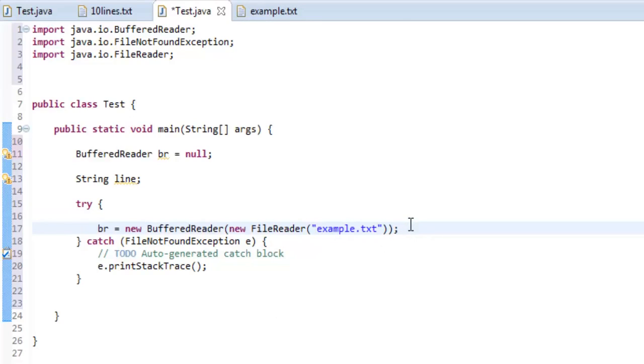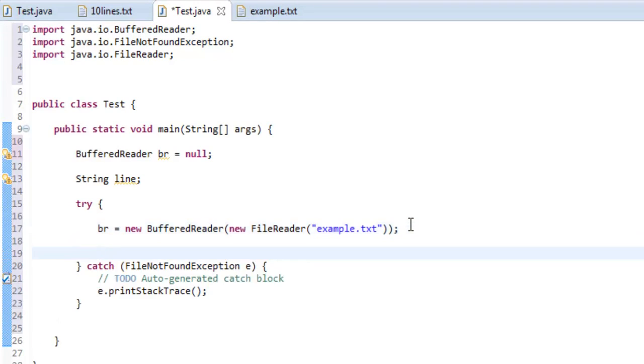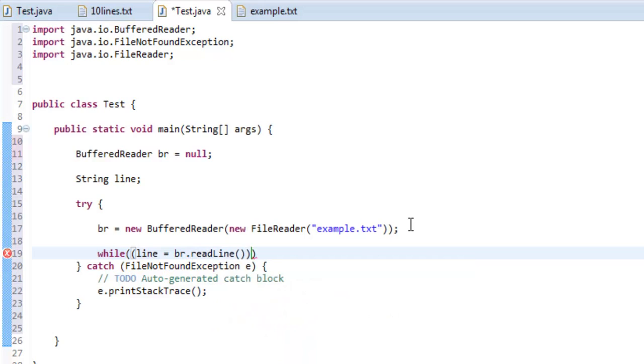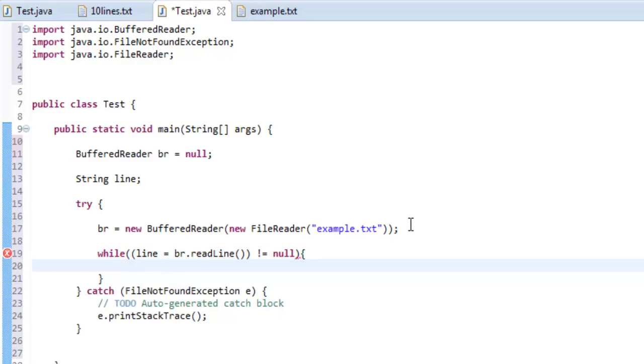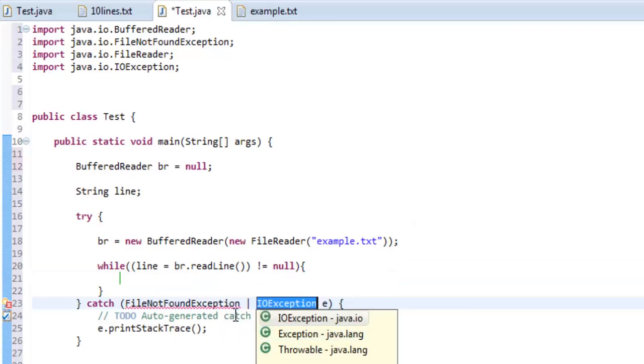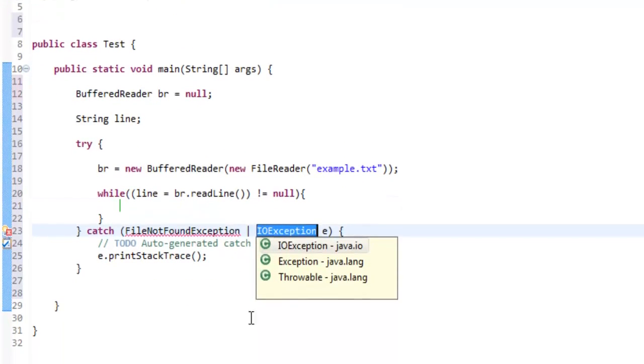Okay, so now we are going to create a while loop and read from the file. The way we do that is we want to say while line, we're going to set the line equal to the buffered reader dot readLine, and we're going to say while that is not equal to null, we want to print it out. Okay, so that throws an IO exception and a file not found exception.